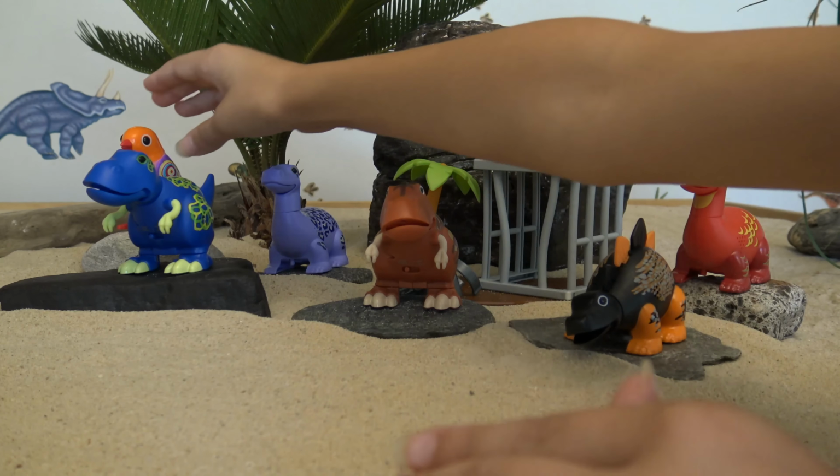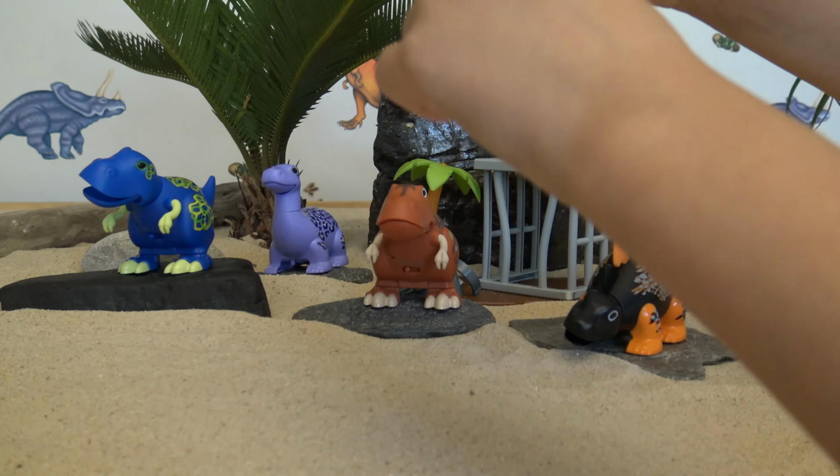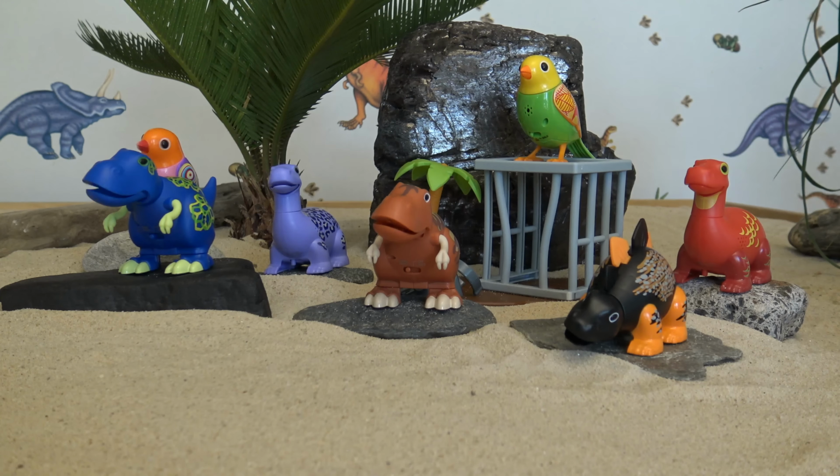A feature with these dinos is that they also interact with other Digi products, like these DigiBirds, and they also have DigiOwls that they would interact with. That's cute.